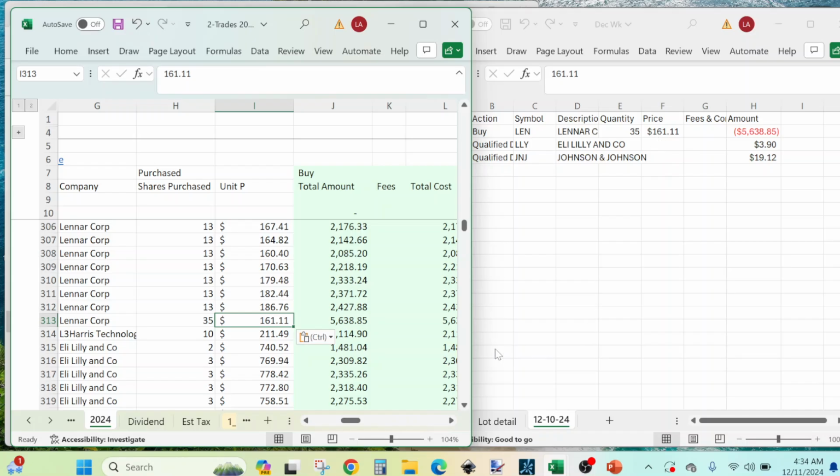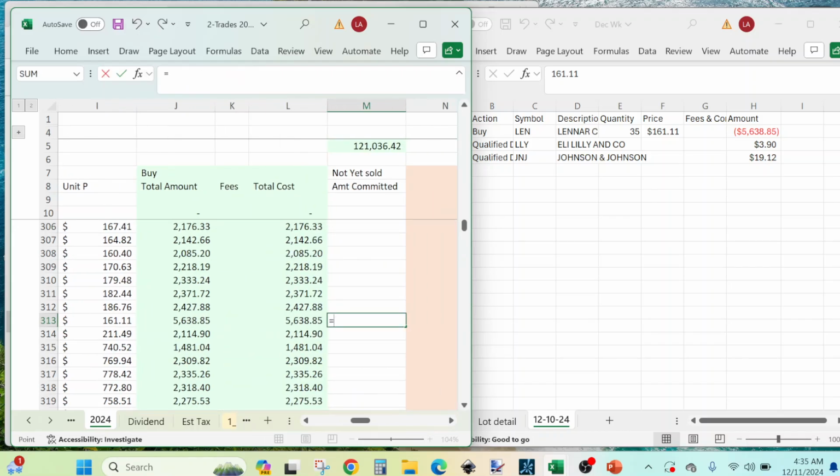So when you set a limit price, even if you set the price the stock was selling at that moment, that means you are telling the brokerage firm to purchase that stock for you at no more than the price you put down. So if the price goes down, they'll buy for you. But if the price is higher than what you said, they are not going to buy for you. So now they bought it for 161.11.